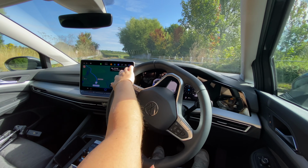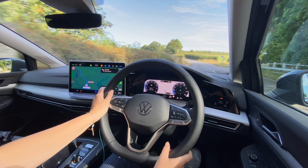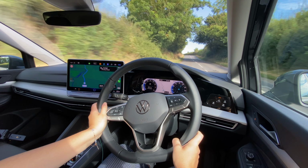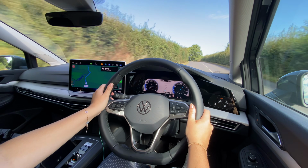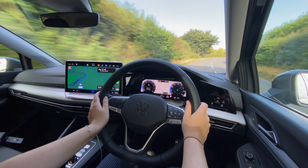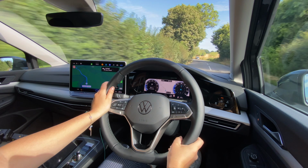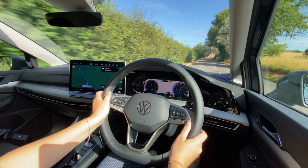Whilst this latest generation car may feel familiar, it has actually undergone significant mechanical changes. The most notable is the introduction of the Volkswagen Group's second generation plug-in hybrid powertrains. This upgrade replaces the previous 1.4 litre engine and 10.6 kilowatt-hour battery with a more powerful 1.5 litre engine and larger 19.7 kilowatt-hour battery. Thanks to this, the e-hybrid can achieve an impressive electric-only range of up to 88 miles. Whilst the more powerful GTE can cover 82 miles. Charging speeds have also improved significantly, with AC charging reaching 11 kilowatts and up to 40 kilowatts for DC rapid charging, compared to the earlier 3.6.